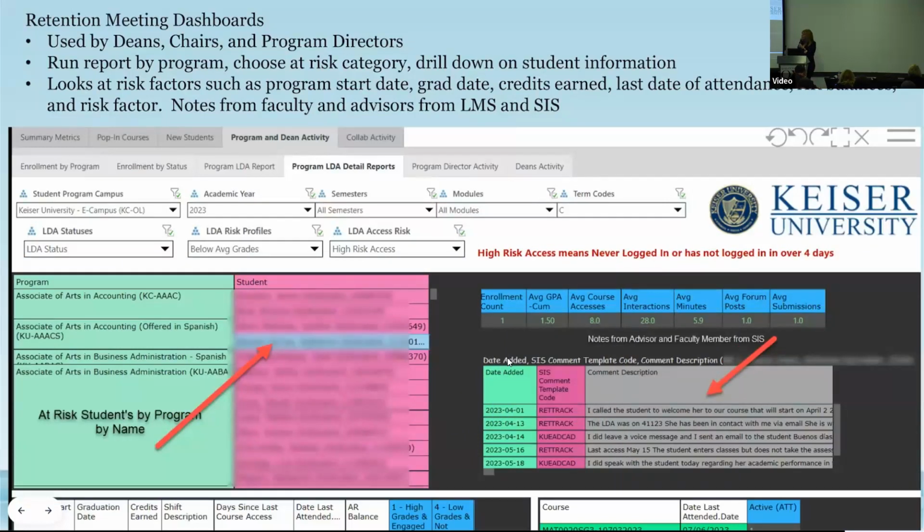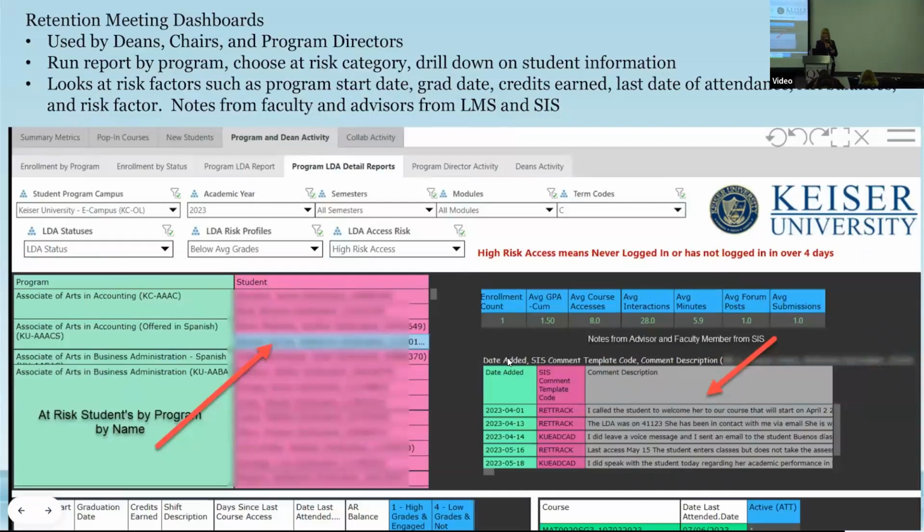And I'm sorry it doesn't show up well, but at the bottom, I put things on there like start date. When did they start? If they've been with us for 8 months and they're not doing well, why? And then when are they supposed to graduate? Is it 2 months before they're going to graduate and they just failed their class? Is the credits earned? That's important. Are they getting close to sapping out? Have they retaken a lot of courses? Days since they last logged into their course.